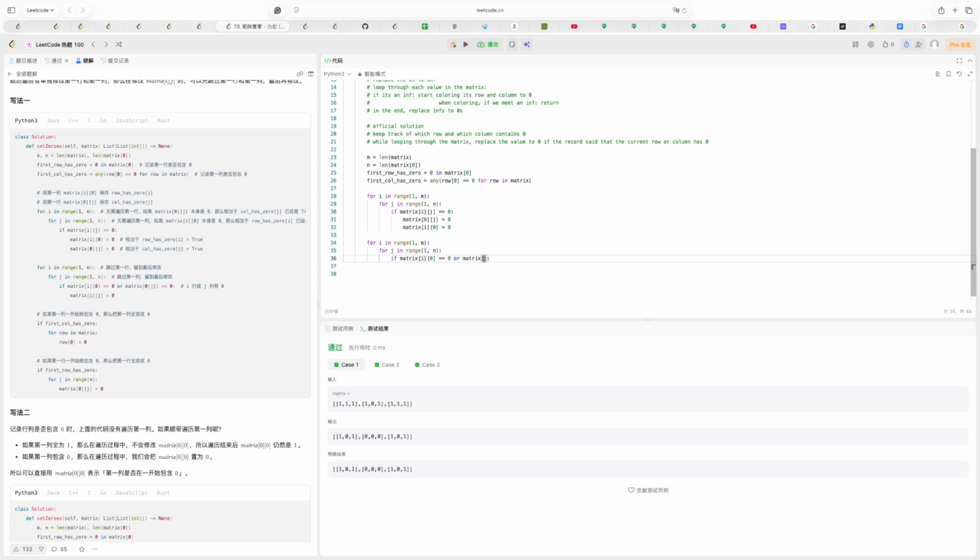Okay, so back to the covering thing. If matrix[i][0] is, okay, so if at your row, if your column has 0, then cover it, and if your row has 0, cover it to 0 as well.